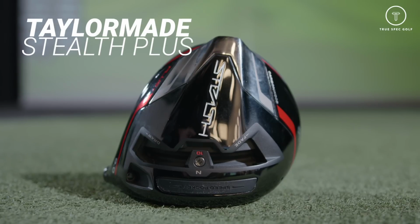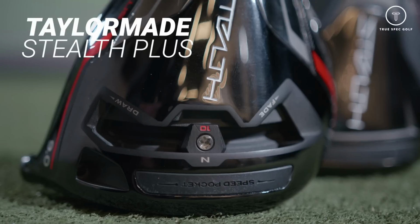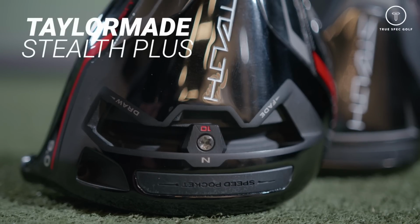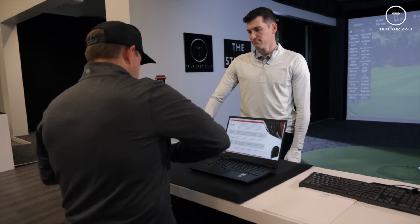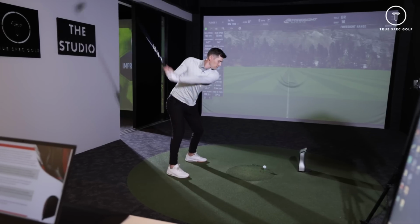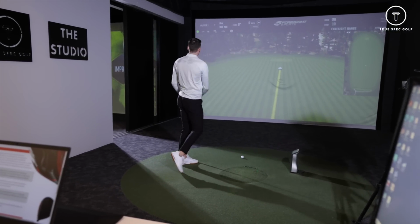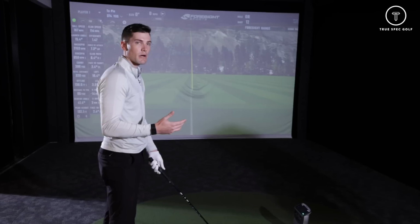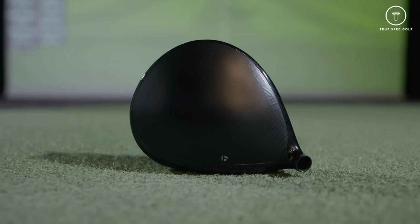So just got done testing the new Stealth product. Next we have Stealth Plus. The biggest difference between these two is the reintroduction of that sliding weight track. It gives the player an opportunity to shift mass and fine tune that ball flight. Initial impression looking down at this product, it is a little bit deeper. It has that deep profile, and that's probably due in part to the weight being a little more low and forward versus the normal Stealth.